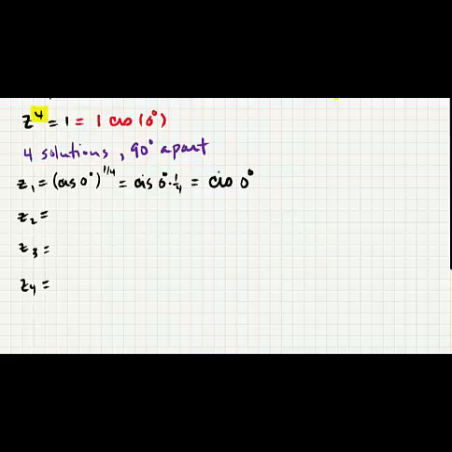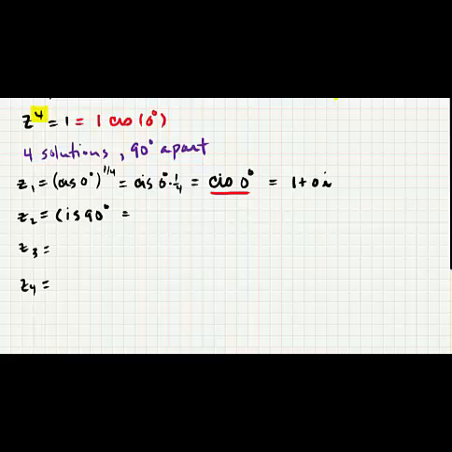So that is the first complex number that satisfies the equation. And if we wrote this back in standard form, it would be 1 plus 0i. Of course, you don't need the 0i. You could write that as just 1. Now, once we've got one solution, it's really nice because we bootstrap our way around. We just said that the answers are 90 degrees apart. So we have our first answer right there.